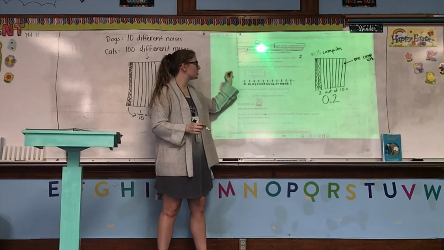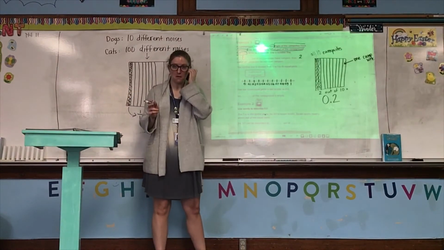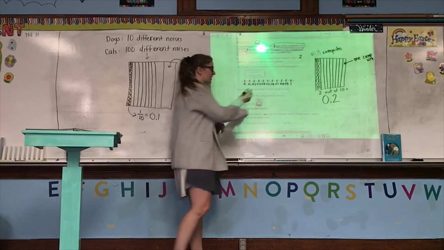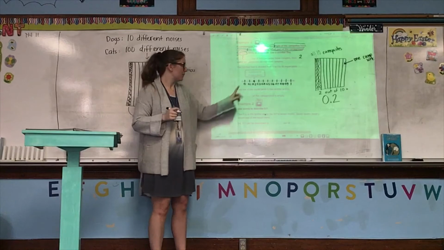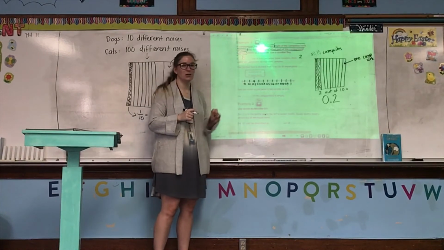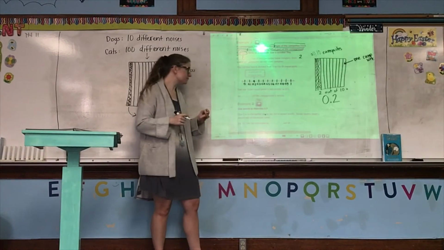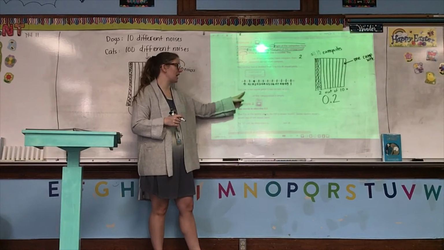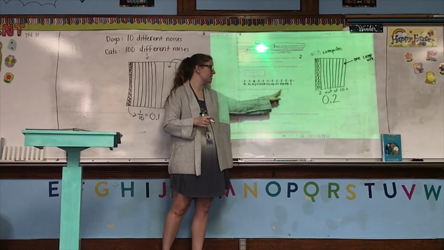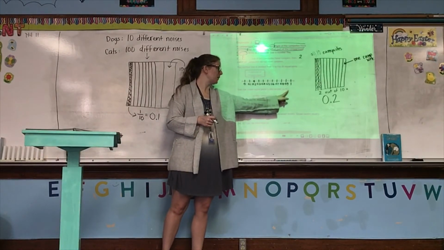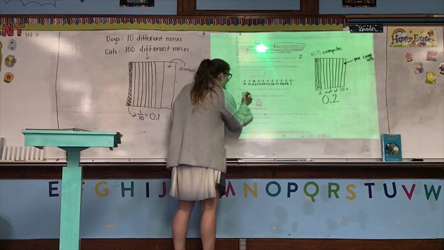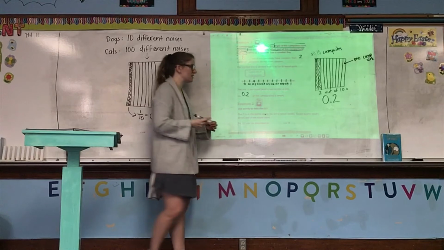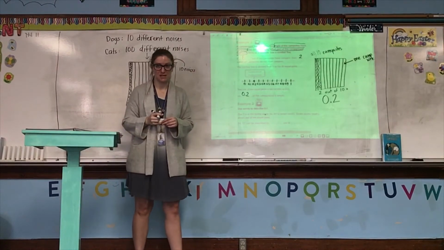So we know that 2 out of 10 of the campsites are empty. So we're going to look at this 2 tenths, and we're going to put our point right there, because we have 1 and 2 out of 10. So 2 out of 10 equal parts is 2 tenths, or 0 decimal point 2, which we would say is 2 tenths. So that means 2 tenths of the campground is empty.